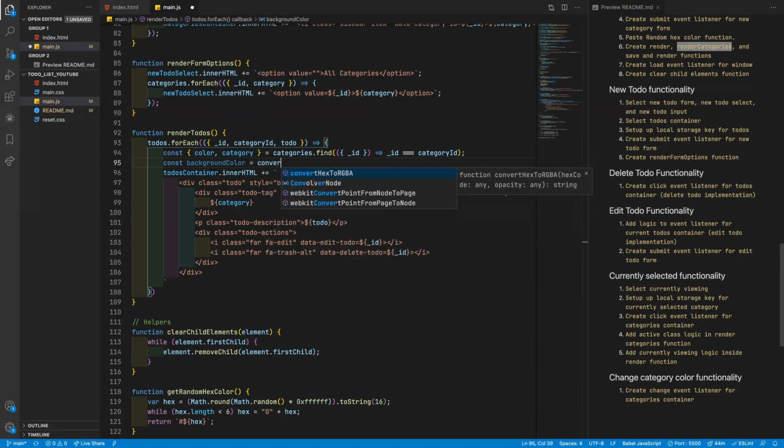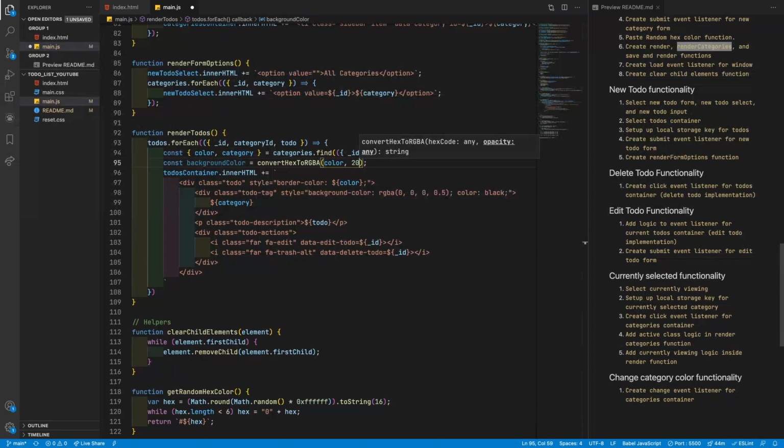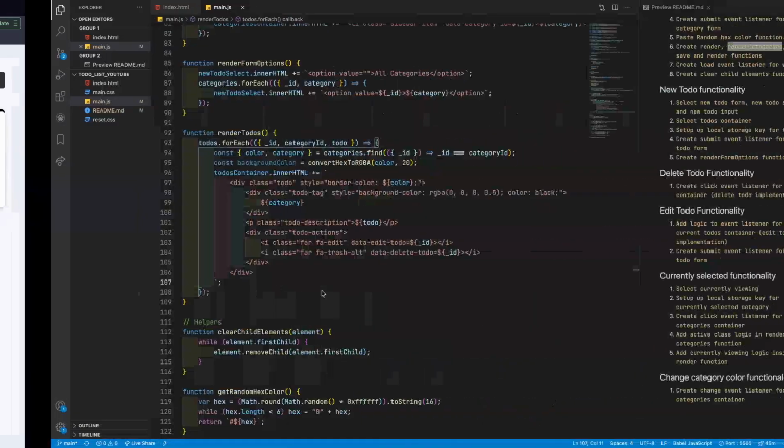So convert hex to Rgba, and just pass in the color, and let's just pass in an opacity of 20. Okay, and from what it looks like, we should be on the roll.